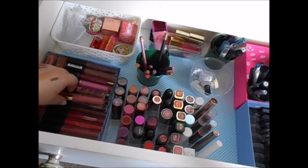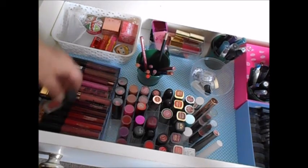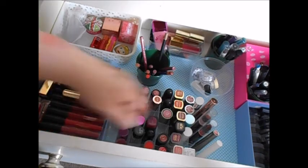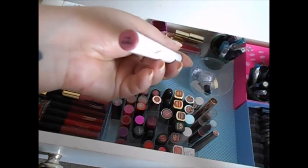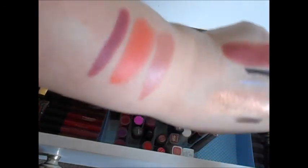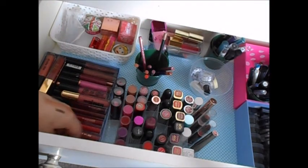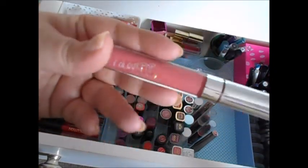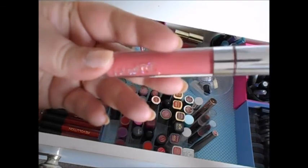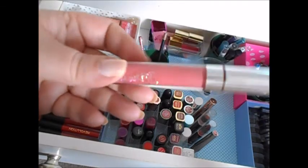And then going into my liquid lipsticks. Ooh, I know what else I wanted to pull in. I wanted to pull in my Colourpop. So this is my Colourpop Lippy Sticks in Lumiere, which is this shade here. So I'm going to pull that one in. And then I think I will pull in the other Colourpop. As you can tell, I was quite excited about getting my box swap with Claire. So yeah, this is the Ultra Satin Lip in November.